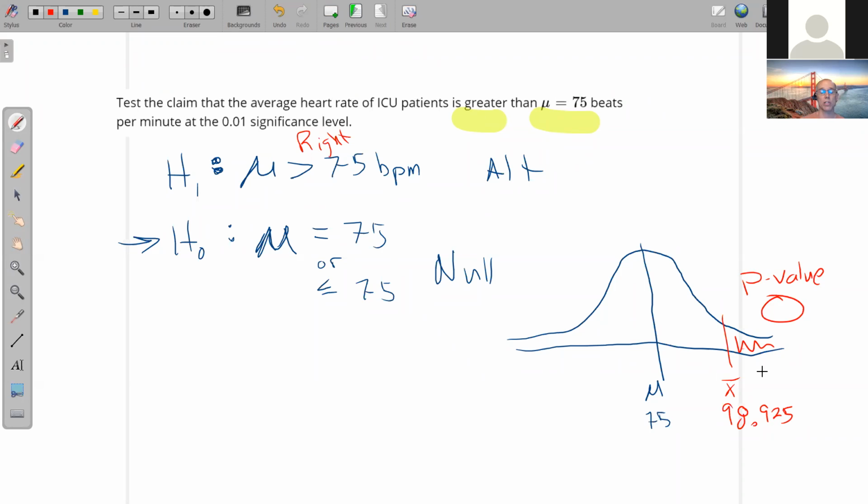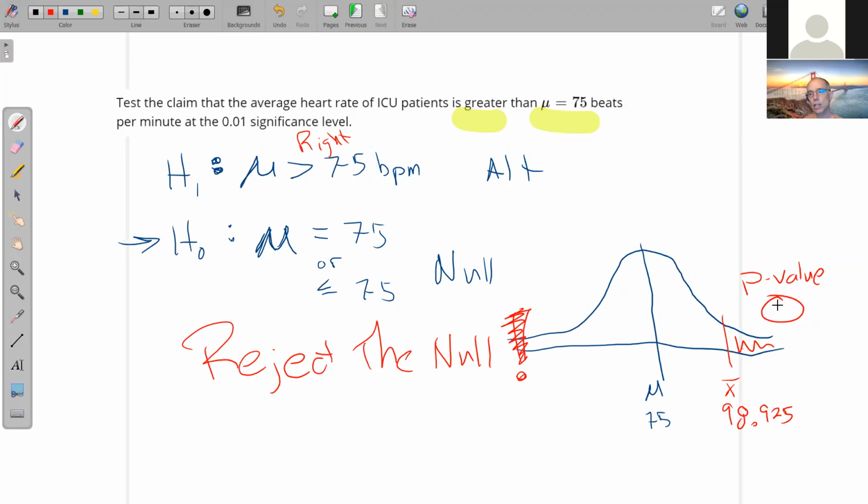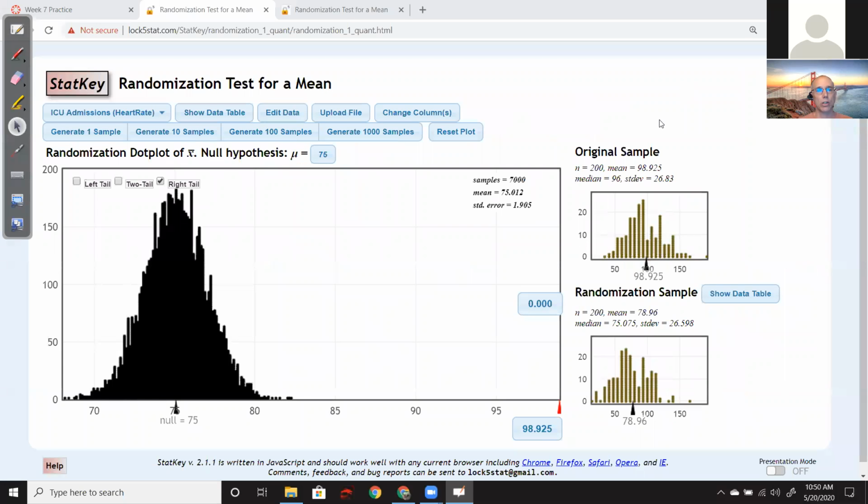So something's wrong. Either the sample is bad or the null hypothesis is not true. So we're assuming we have a good random sample, which means the null hypothesis is flawed. So we must reject the null hypothesis here. Because given that this is supposed to be a good random sample, there's no chance of finding another sample of 200 that's greater if we expected the average to be 75. And sometimes that happens. The data is just way out there, and that means the null hypothesis is likely incorrect.